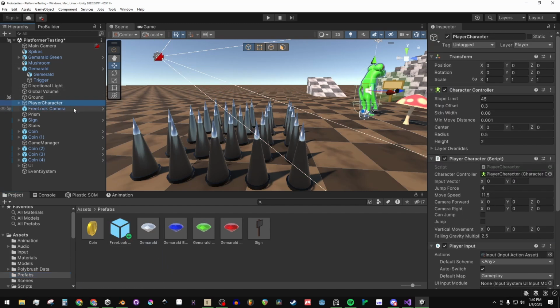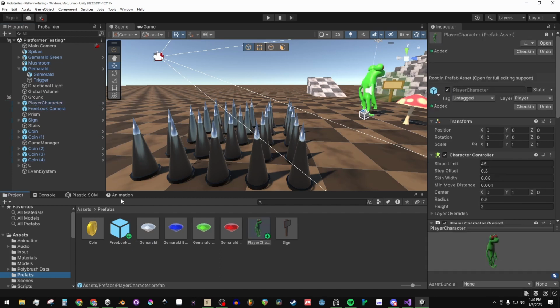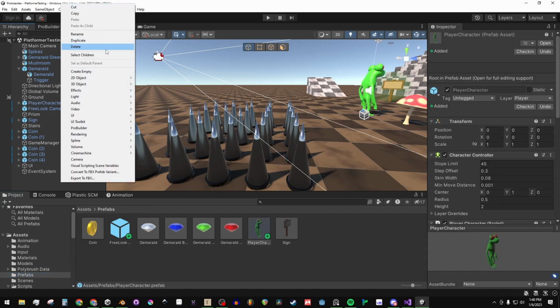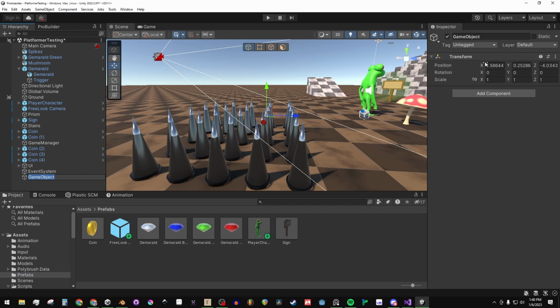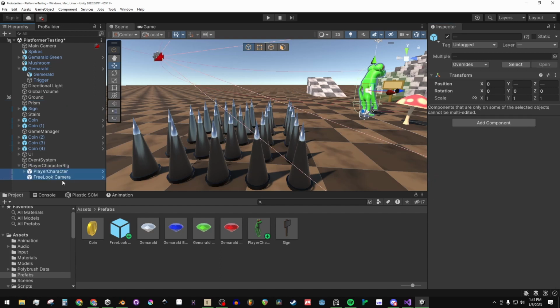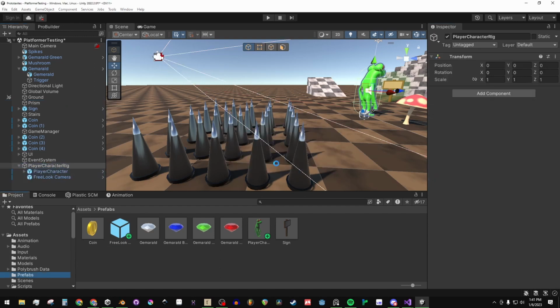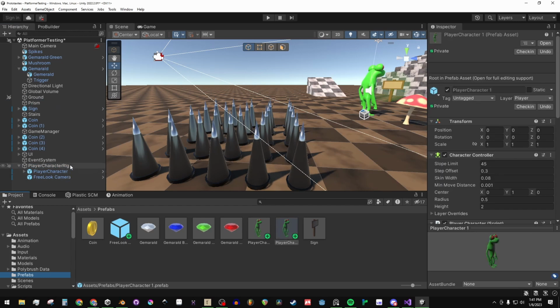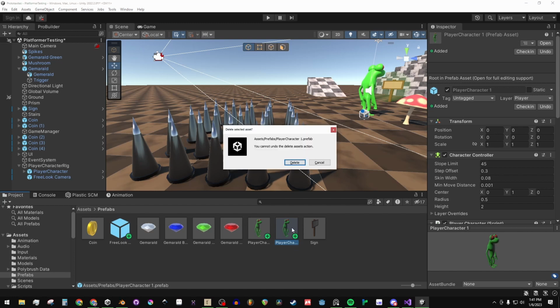I'm also going to make the player character prefab, and then I'm gonna make another prefab that I'm gonna zero out and just call player character rig, and that will include the player character and the free look camera, and I'm gonna make that into a new prefab. And I dragged the wrong thing.